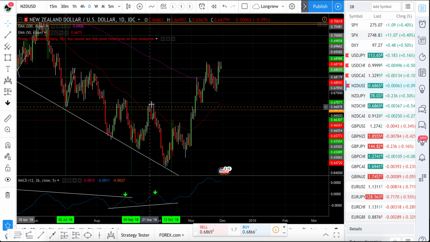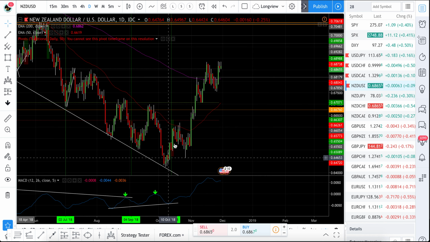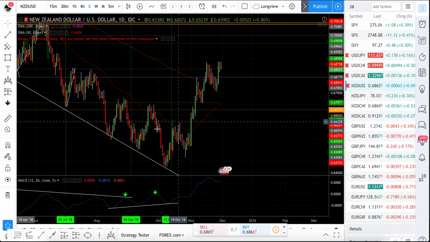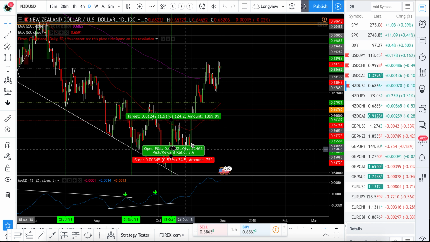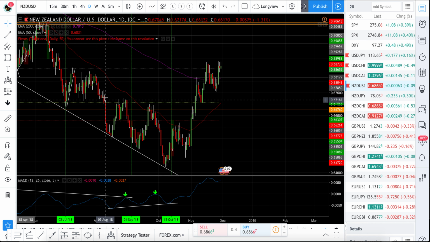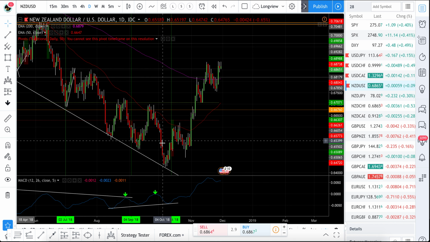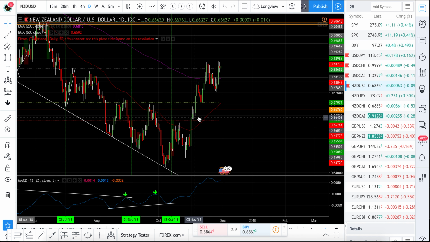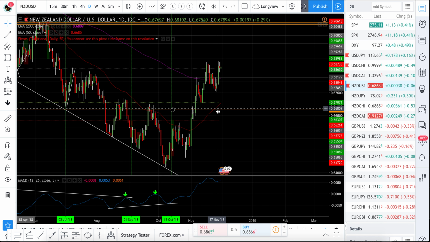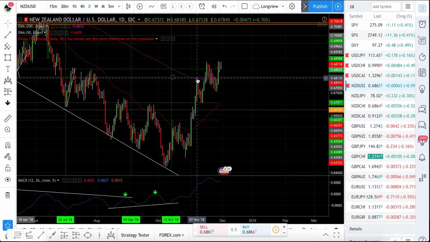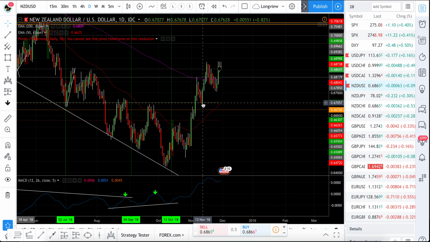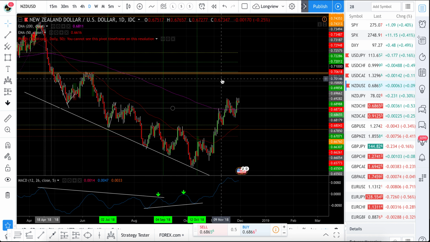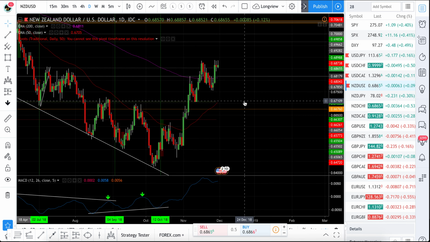So, left shoulder, head, right shoulder. Ugly. It's an ugly head and shoulder, but it is. There's even another left shoulder. So, left, head, right shoulder, and then it went up. And so we'd say the neckline is like right in this area. Cool. So it went up. Looks like it hit the 200 EMA, pulled back, and then went up some more. Right now it's kind of chilling up here.